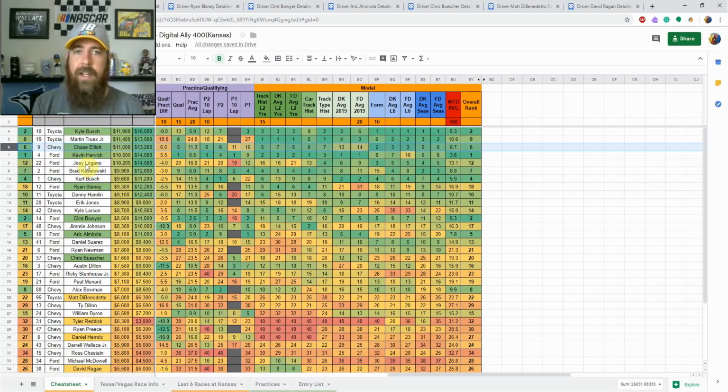I don't think he's going to get out, and I don't think he's going to be one of the dominators this race. So paying up that much on DraftKings and not getting any place differential isn't the greatest situation, so I lean more to Chase Elliott on FanDuel because of that. I think Kevin Harvick and Kyle Busch can both get up front and lead some laps in this race and be a dominator. So that's why I like them on DraftKings as well as FanDuel, but Elliott just a little bit more on FanDuel.